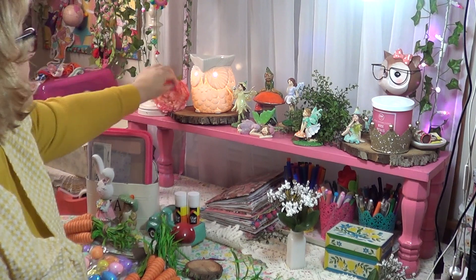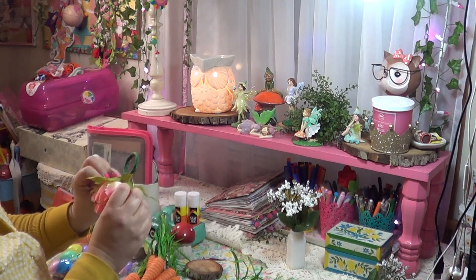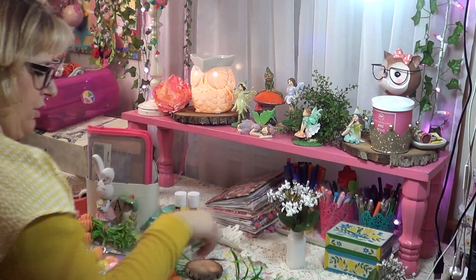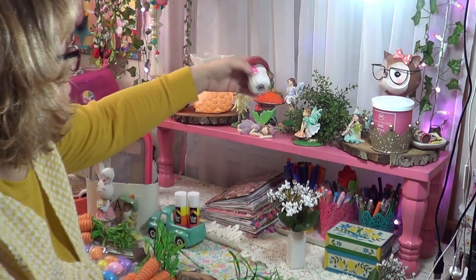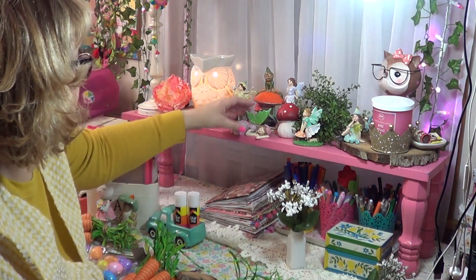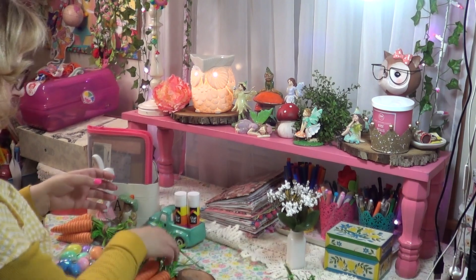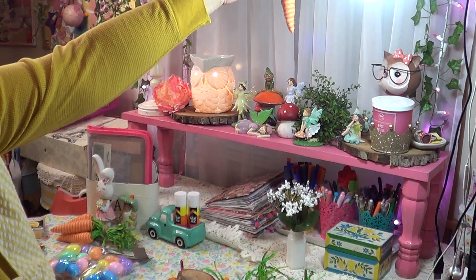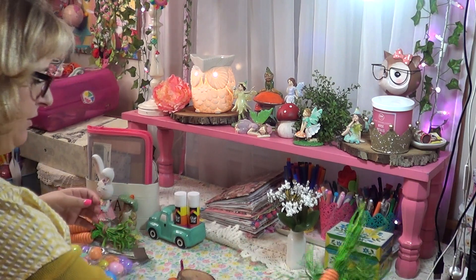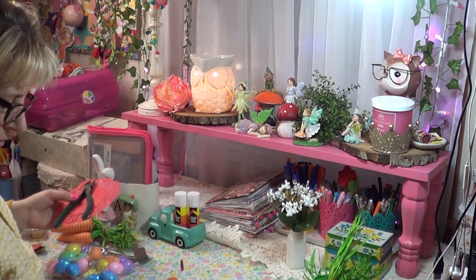I have this piece — it's actually a napkin holder from Hobby Lobby — I'm going to put it right here. And then I always have a little mushroom here. I start getting really cluttery, you can tell, with all my little knick-knacks! I've got my carrots here because I love carrots. I actually thought about tying them around here but I'm not sure yet, so we'll put the carrots aside and start cleaning up to figure out what else to add.